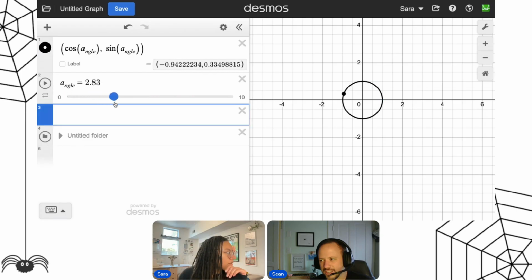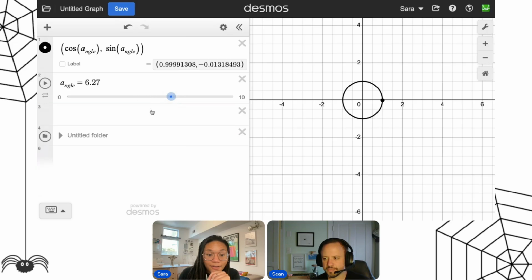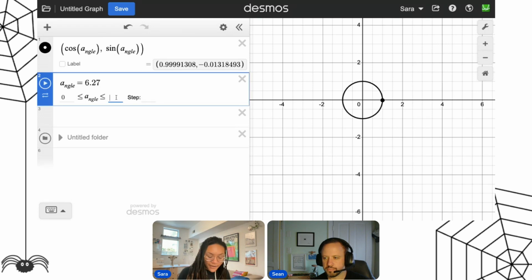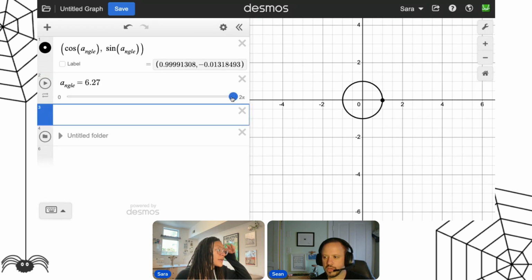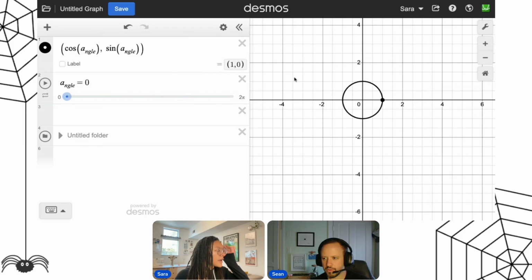As it goes along the circle, as my angle increases, right there, it stops. It looks like it goes all the way around right here. We're at around this number 6 point something, which happens to be 2 pi. That's a full rotation along the circle. So I'm going to make this go to 2 pi. And now we can see cosine of an angle, comma, sine of an angle. We have this point. It can move all the way around the circle. Writing cosine and sine this way with an angle will give us 1 point along this circle. Exactly. And it's just kind of a clever thing to do.